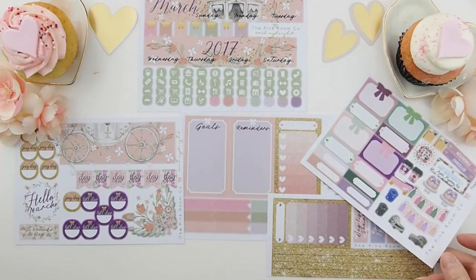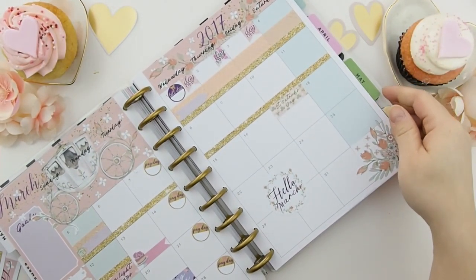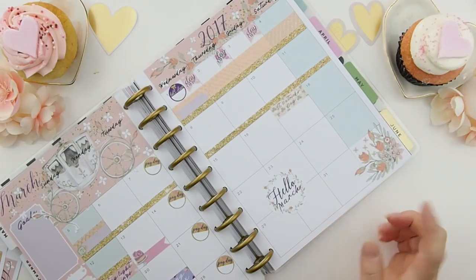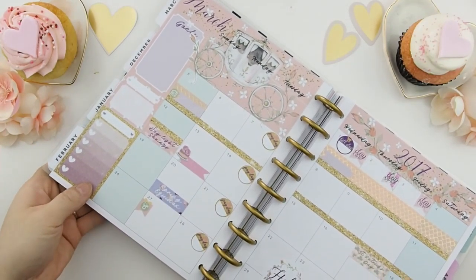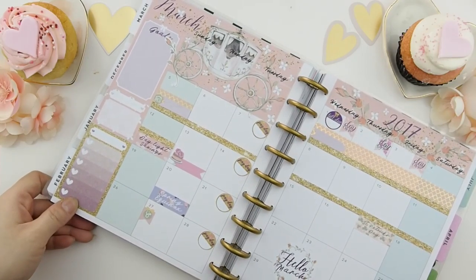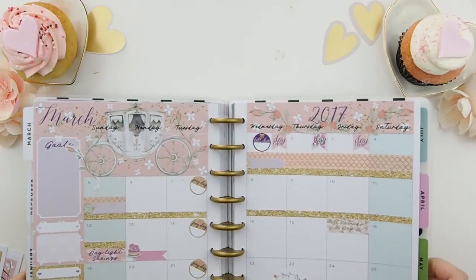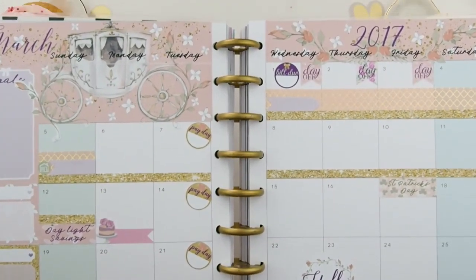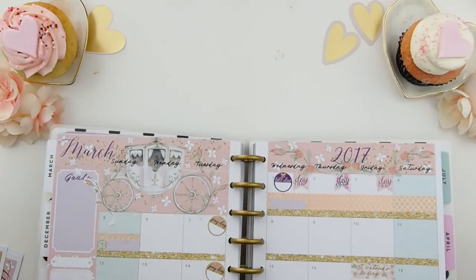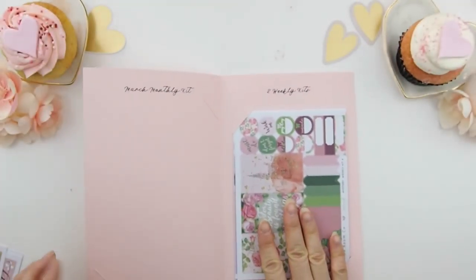Here's the monthly kit — you get everything to cover your monthly view, and I usually use the freebie with it too if there are certain dates you need to highlight. In my previous unboxing videos I usually don't show the monthly setup, but this is my mock planner book — I use this to make sure everything fits right and looks good. You can tell there were a few tweaks needed, but overall this is how the March monthly layout will look. I apologize for moving the planner around — I just want you guys to see the whole monthly spread, but the cupcakes were too big to fit with the planner book in one screen.